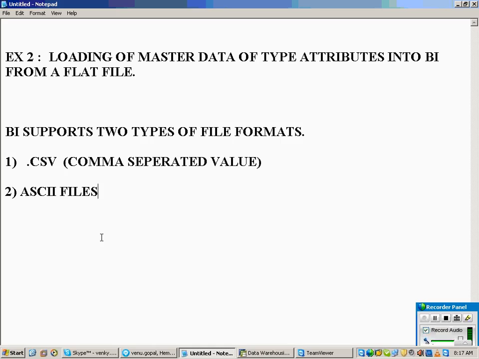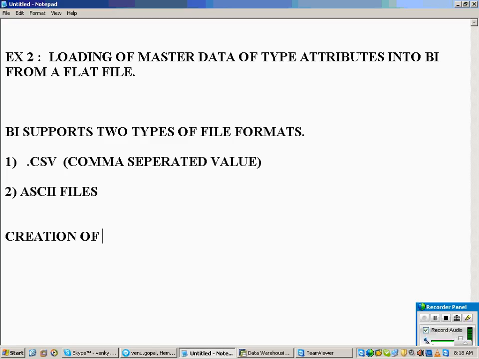Okay? Right. Now where should I start? We said loading is always 5 steps. Whenever you want to extract data you have to follow 5 steps. But before that, as I said, I have to create a connection between the BI system and the source system. That's what we call a source system connection. So the creation of a source system connection is a basis task. The administrator will be creating this connection. You need not worry about that. But here I am showing you how to create this source system connection.